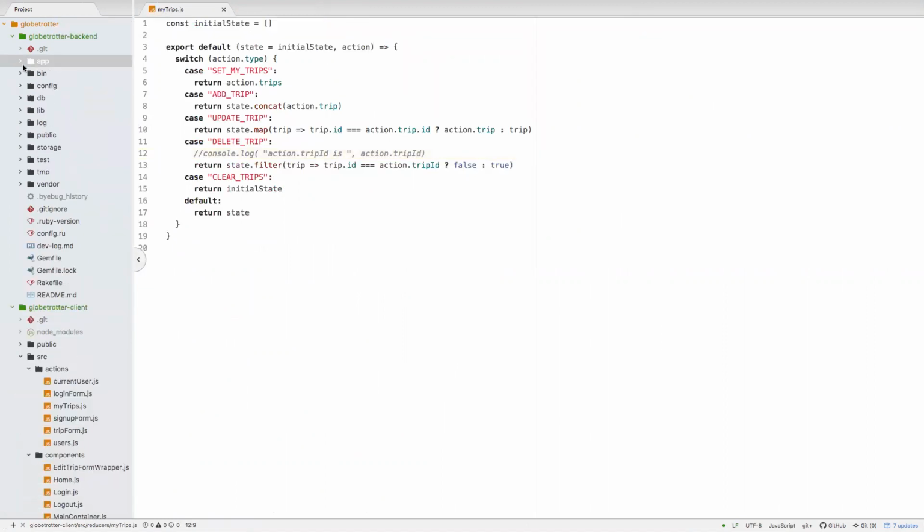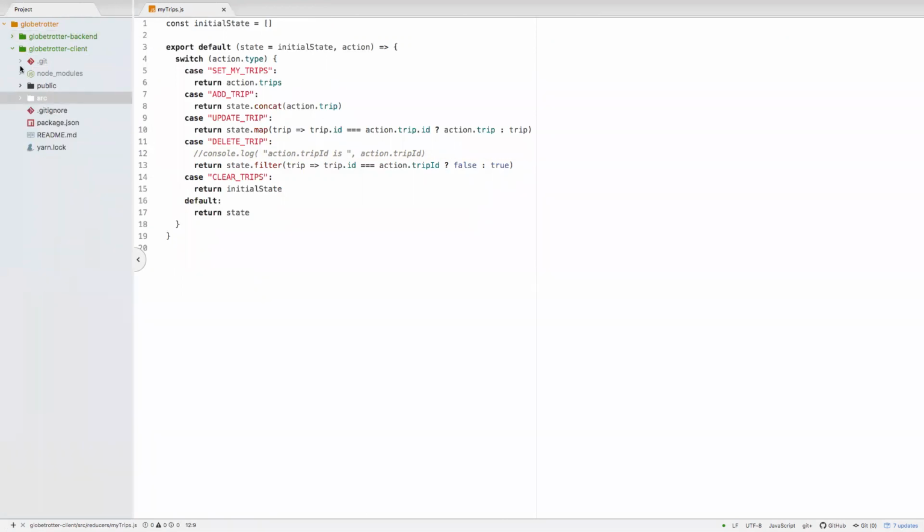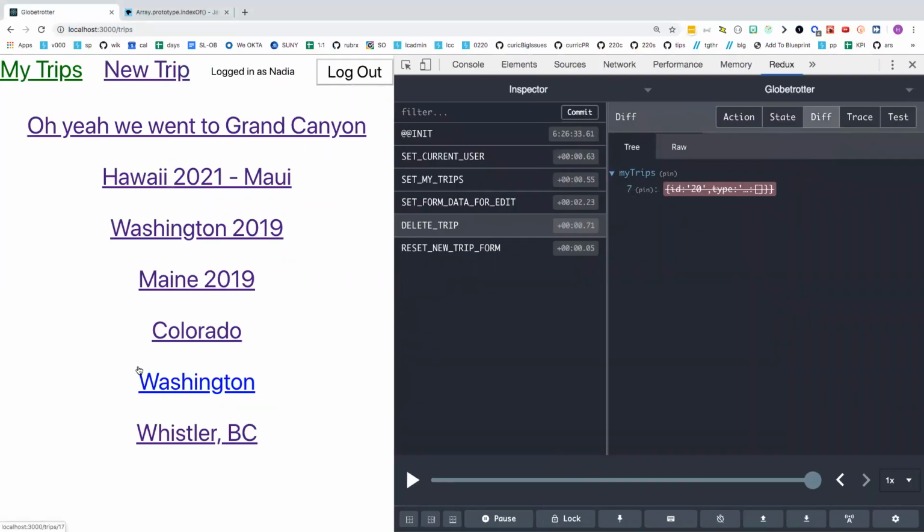If we did, that's fine. But we're certainly by and large using Redux. We've got full CRUD on our trips resource. Of course, we've got a long way to go to make this a nice application. It needs CSS. It's begging for CSS. But I would stick with functionality before beauty.